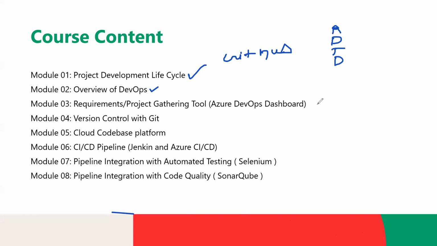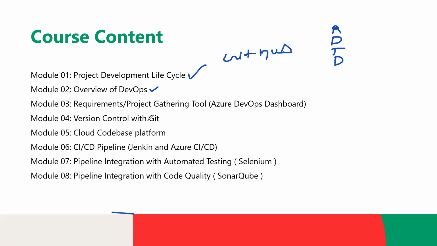And nowadays there are many projects using this dashboard since it provides an all-in-one package. In one package you will get everything to manage your agile project. It will provide you dashboard, repository, CI/CD pipeline, and other capabilities you need to manage your agile projects. We will discuss in detail about the Azure DevOps dashboard, and we will do some hands-on also.